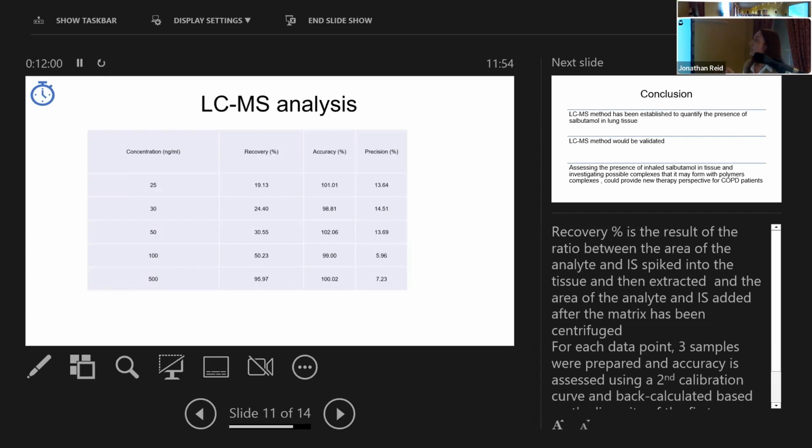In terms of accuracy and precision, they are given as percentages. The guidelines that I'm using are the ones from the FDA for bioanalytical methods. Why the FDA guidelines? Just because they are as strict as you can get, so if you fit into those guidelines, then you're more or less sorted. Precision values need to be below 20%, and accuracy can span from 80 to 120%, so plus or minus 20% from 100.